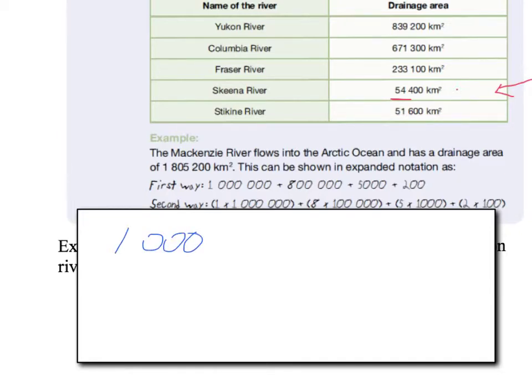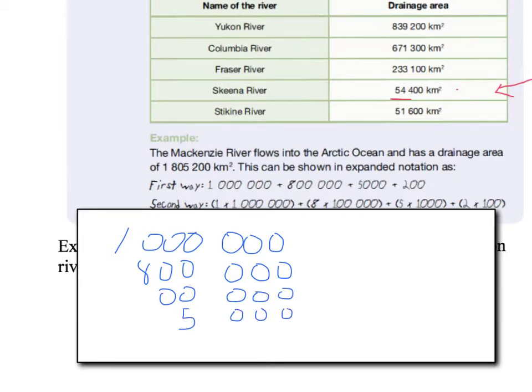and put my spaces in like I know I have to, and then line them up underneath instead. So 800,000. I could have those zeros in there if I wanted, but I don't have to. I'm going to choose to put them in this time. 5,000 plus 200. And again, you must have that plus sign. It is extremely important. Otherwise, you have just a list of numbers, and you need those numbers to add together to total this number, right? When we add all of this up, we would come up with that number.